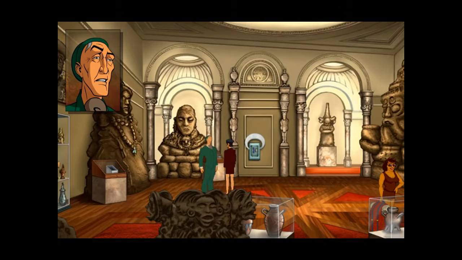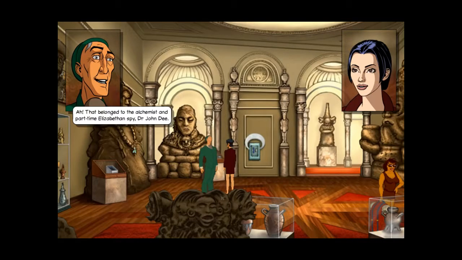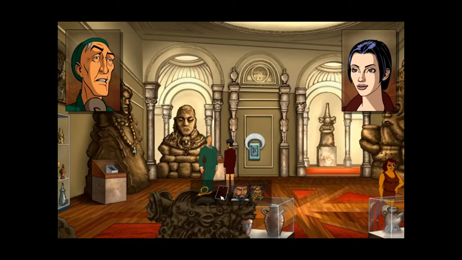Can I help you, miss? Yes, you can help us. What can you tell me about the scrying mirror? Ah, that belonged to the alchemist and part-time Elizabethan spy, Dr. John Dee. It was brought back from the New World by Sir Francis Drake and presented to him. It's Mayan, you know. I thought it was Aztec. Well, of course it's Mayan.